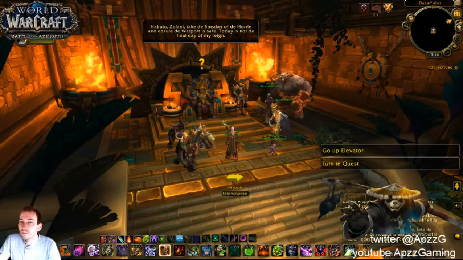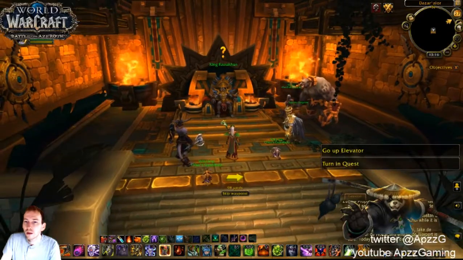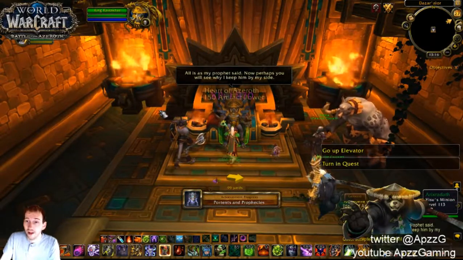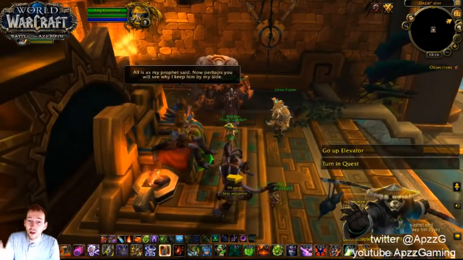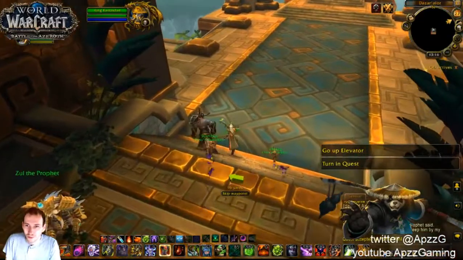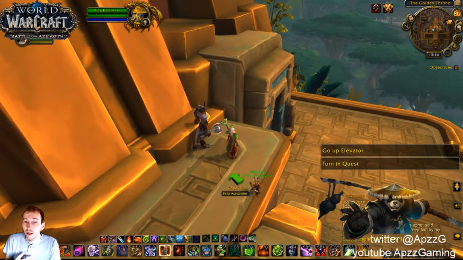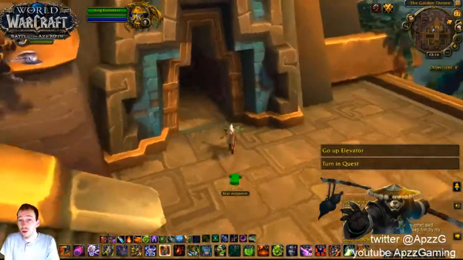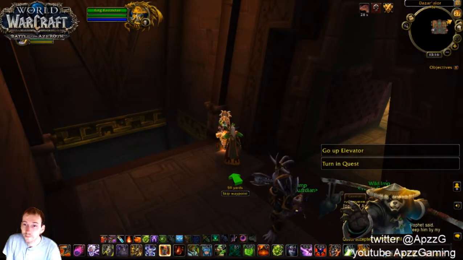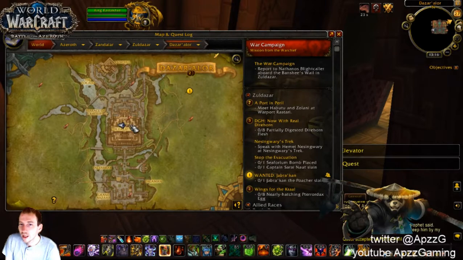Bit of story going on here. So the king's like, I believe he's the king. Well, that's what we found out. He's like, it's not the final day of my reign. And look at that, we have got another achievement for the story progress, which is absolutely wonderful. I am really, really happy that we are finally getting that. And like I said, I just jumped on yesterday and I had a blast. I had a ball with this warlock. So we've got to go up the elevator, it's saying, and turn in a quest.